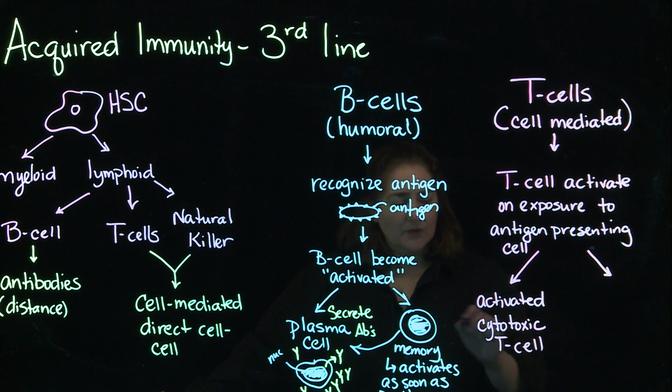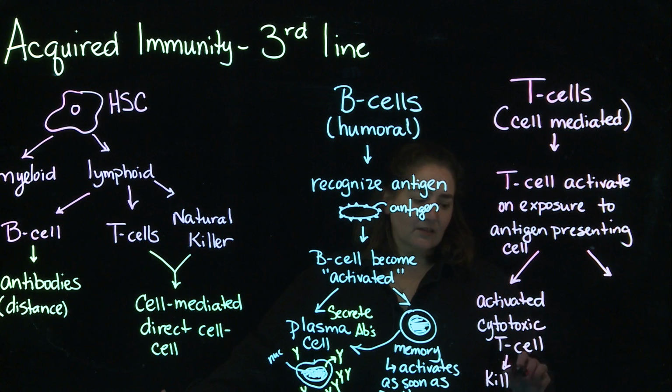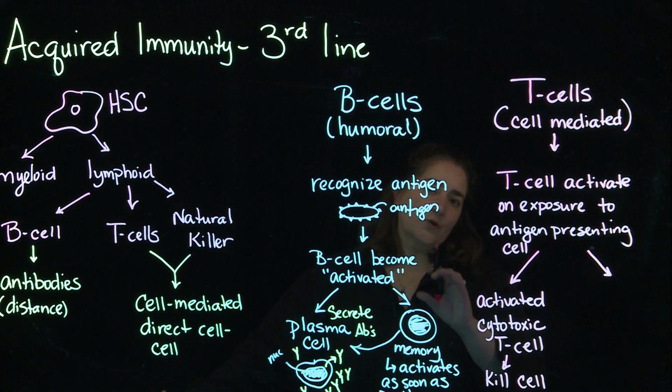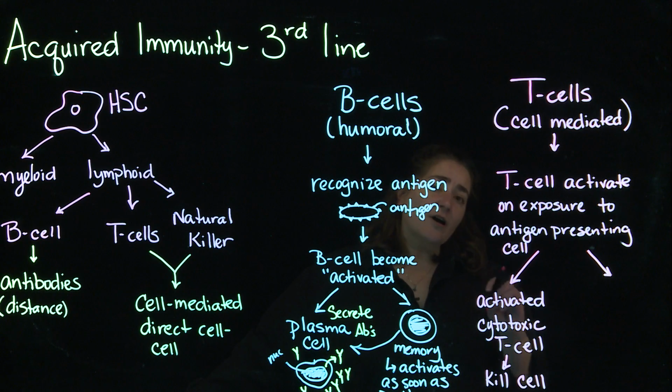it can be activated to what's known as a cytotoxic T cell. And that's going to kill the cell directly that is either invading the body, if it's bacterial, or more often what we have happen with T cells, our T cells usually are going to be the ones that target virally infected cells within your body. So remember, viruses have to get into your body. They take hold and they use transcription and translation machinery. Those T cells are going to knock out those cells so that they'll shut down production of the viral particle.